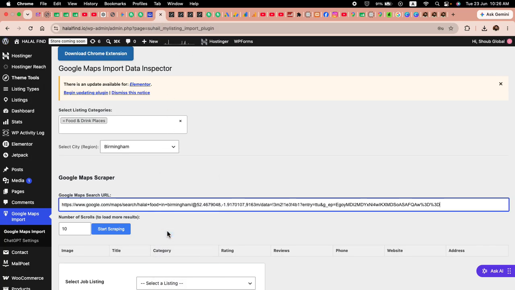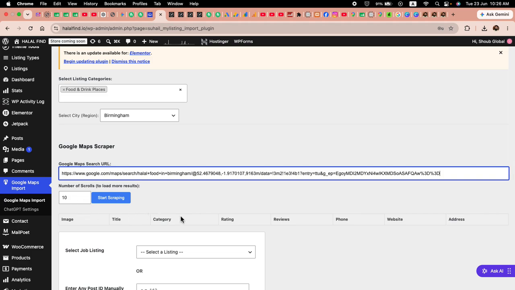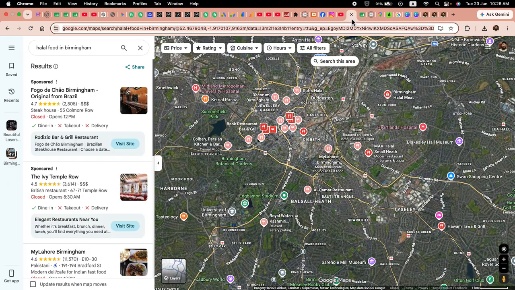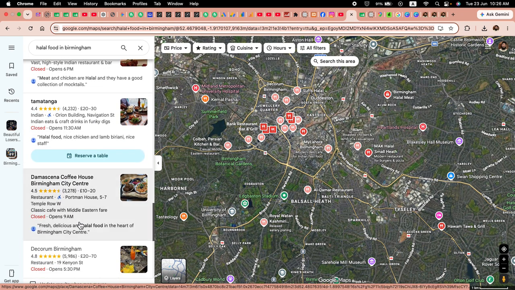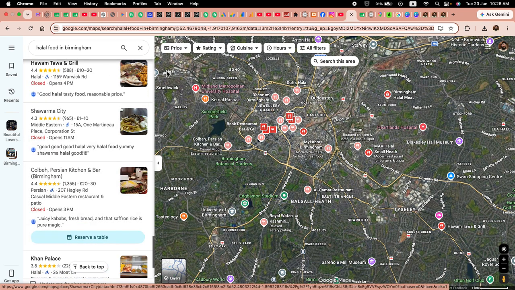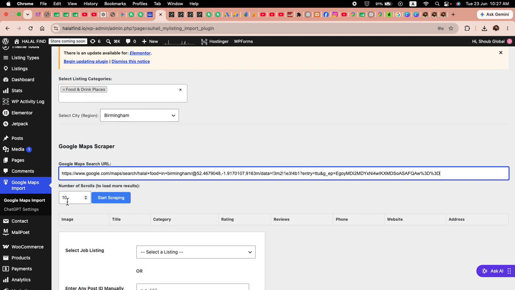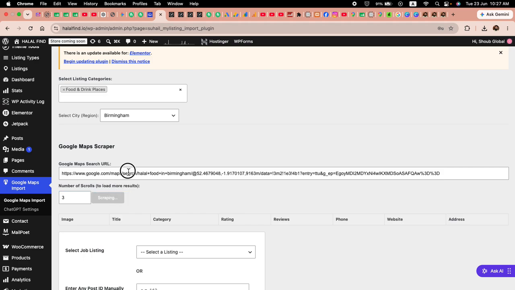And now this is the part where you choose how many listings you want to add. For example, if you want just the first page listings, there will be approximately 10 or so. But if you want to add more, for example, if you scroll down, more are loaded, and then more and more. So if you want to add those as well, then you can define the number of scrolls. How many scrolls do you want to do? So let me add 3. So it will scroll 3 times and then it will add all these listings. So after clicking start scraping, leave the mouse and keyboard and it will automatically start scraping.